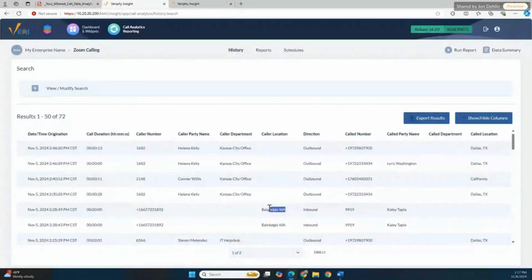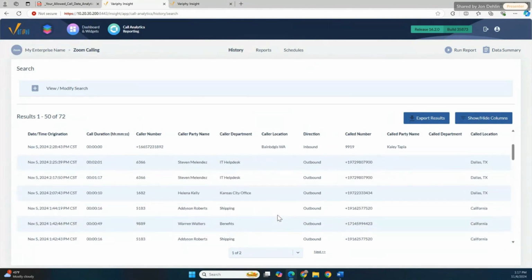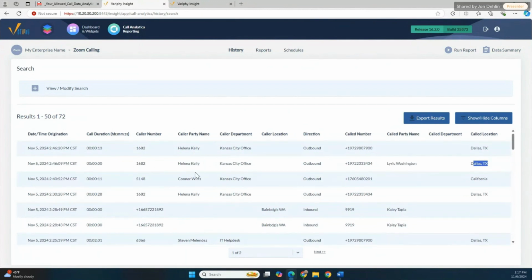Yeah, so then we should be seeing the caller locations that I put in there. Dallas, Texas, California. You can see how just by setting that search set, we've allowed this user access to the 72 calls that belong to entries that exist in that search set.